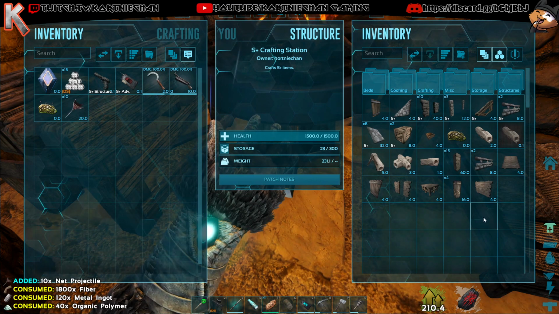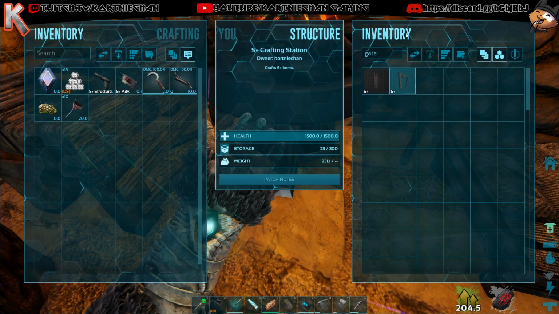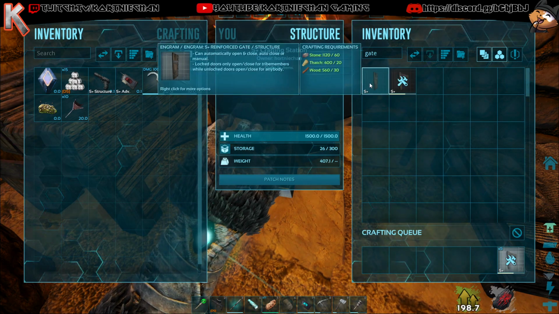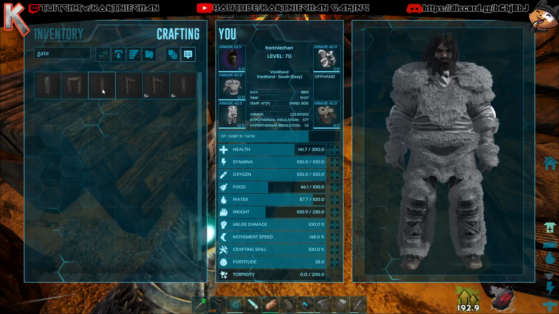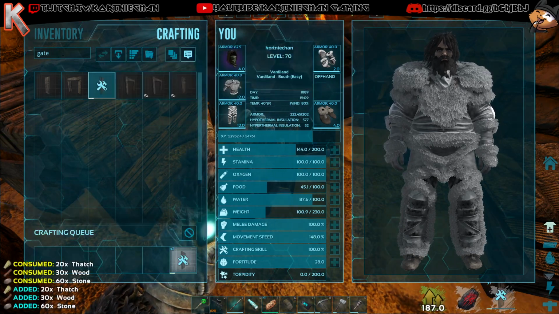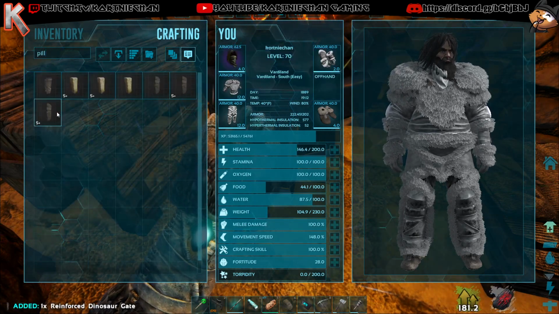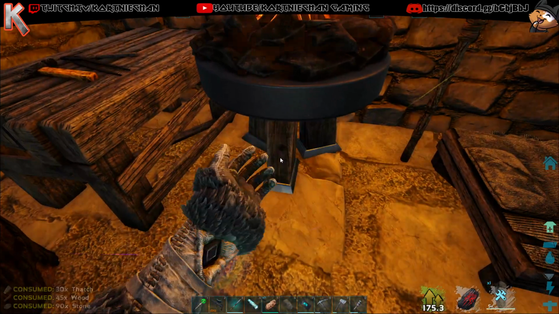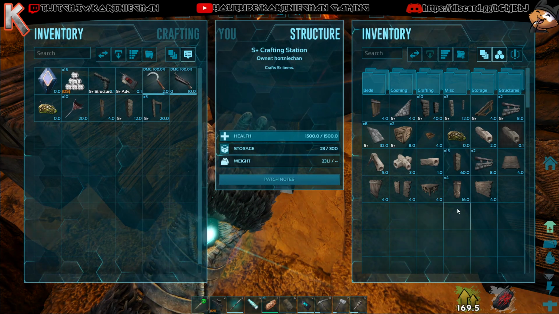What kind of trap do we want to bring? We should just bring our regular trap. 5 of these. That's all we need. 5 gates, 1 stone pillar, and 1 door. That's all you need.